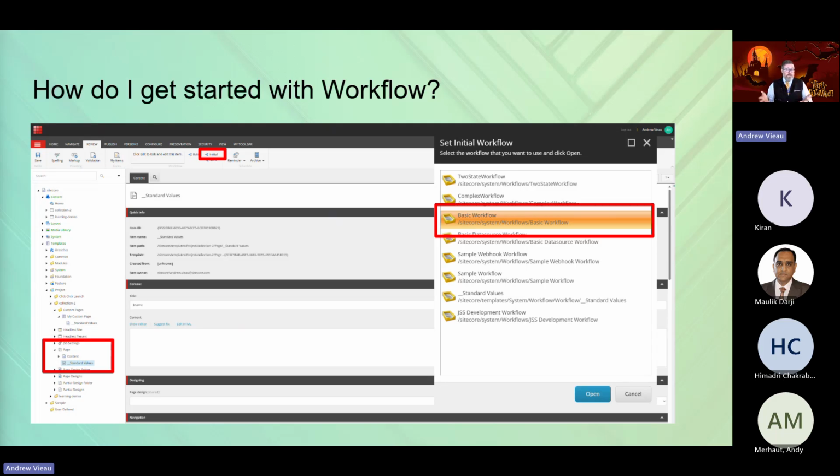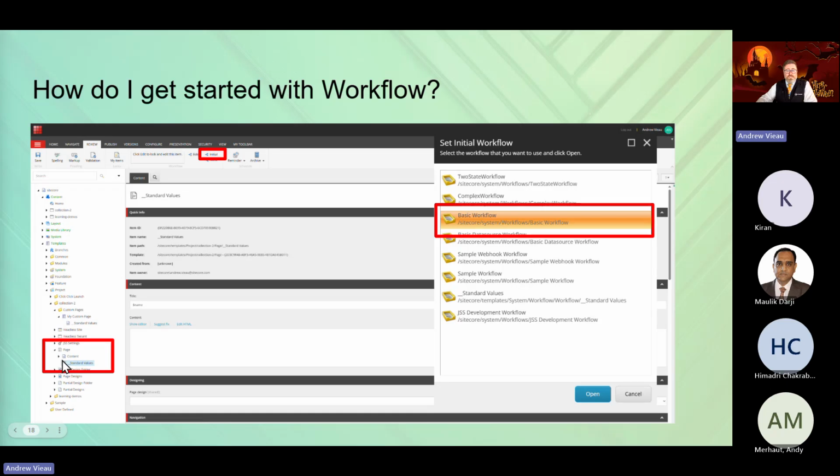So the simplest way to get started with workflow is to assign the basic workflow, which is out of the box. So this gives you a starting point where you can approve or reject your own content. It also includes a data source action, which we'll talk about a little later. It is, again, out of the box, but someone will need to assign permissions to it. So you assign workflows to page templates on the standard values from the review tab. So if you have the appropriate permissions, if you're on XM Cloud or on version 10.0 and up, usually assigning this to the default page template should be enough.